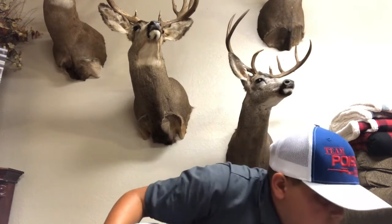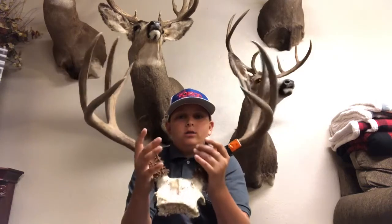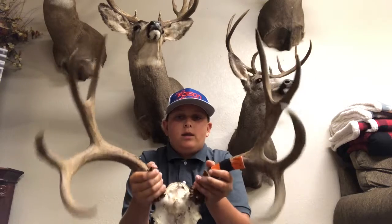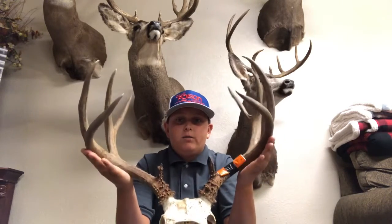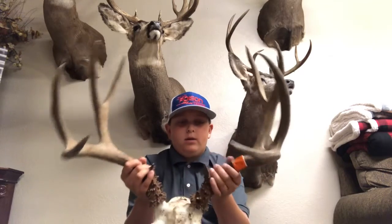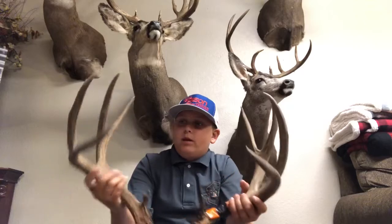Last but not least, we killed this great buck. These are the kind of structured 4x4s that we went out there for. And this is just a quality buck out there. But he stayed the same size for a couple of years, and he was reverting back. He used to be a bigger buck, but he started reverting back. We took him, but we let him grow for a couple of years. We could have shot him when he was bigger, but we wanted him to get his gene pool out there. So we let him breed, and yeah, this is a great buck too.